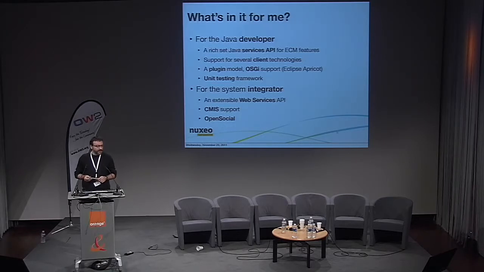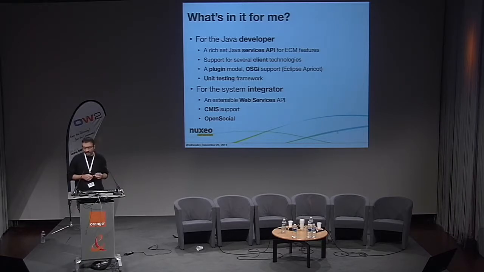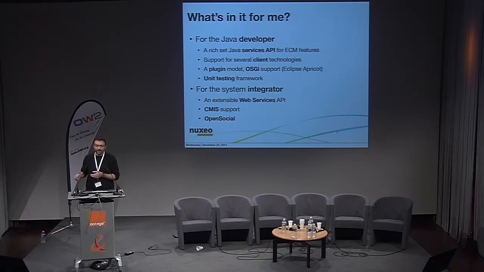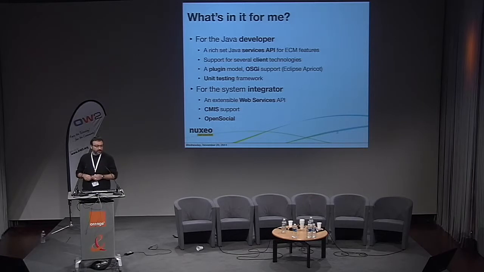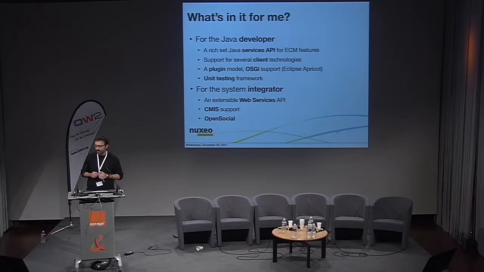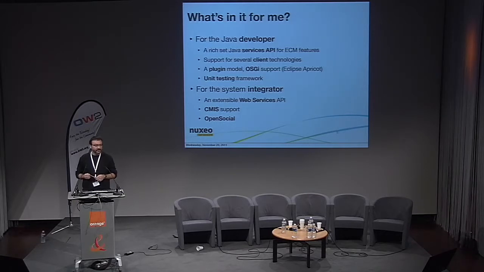And if you're a systems integrator, if you don't want to program that much in Java, but really just want to assemble the building blocks, you can configure Nuxeo using XML files or an online configuration tool, or you can use the web services APIs to integrate Nuxeo with other parts of your information system. And of course, we support several standards, including CMIS, the Content Management Interoperability Services standard, and the OpenSocial standard for social applications.